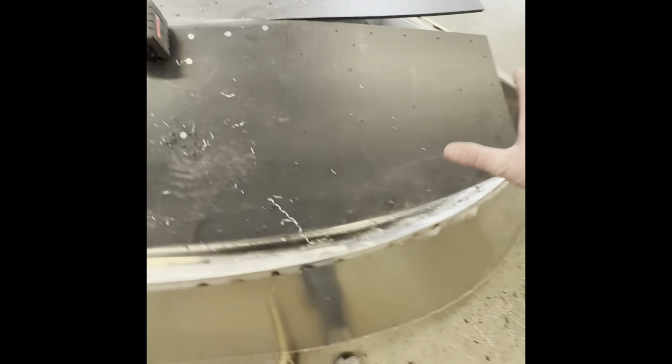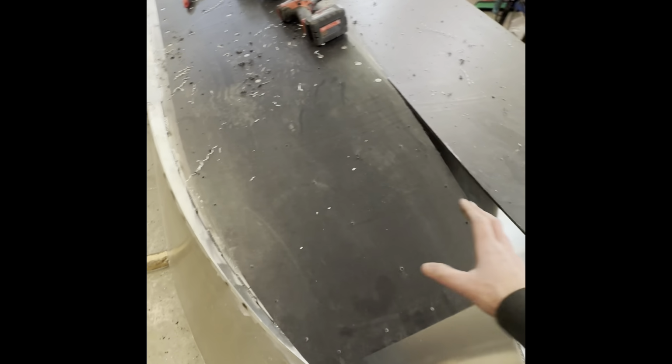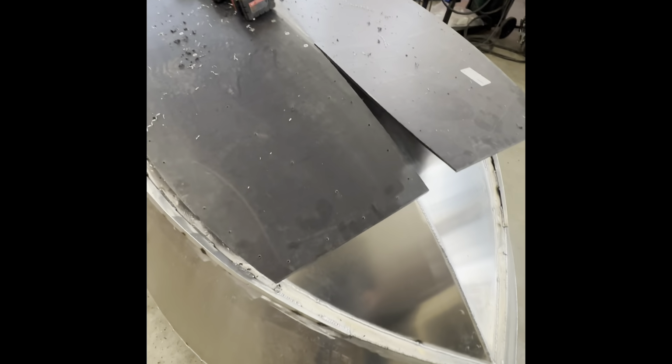When you get to the rounded section of the bow, you're gonna want to work, don't work too far up the middle because it can start to push down and then you'll have a bow here. So what you want to do, you want to come out, work down, and you want to work down to this point. Even go halfway and then work up and then work down. Don't just go across the bottom, don't just go down the center or vice versa, whatever. You wanna work down on an angle and then up a little bit and down a little bit. So you're creating the bow, the contour of the bow.